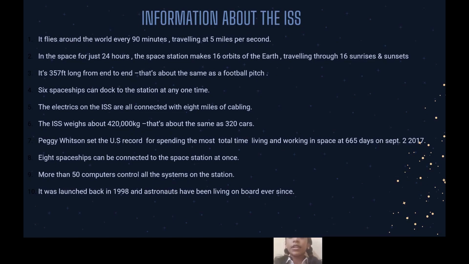Peggy Whitson set the US record for spending the most total time living and working in space at 665 days on September 18. 8 spaceships can be connected to the space station at once. More than 50 computers control all the systems on the station. It was launched in 2000, and astronauts have been living on board ever since.